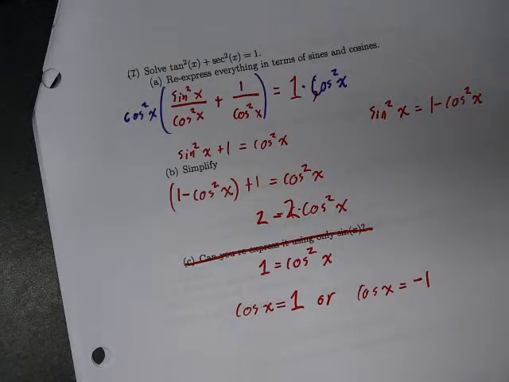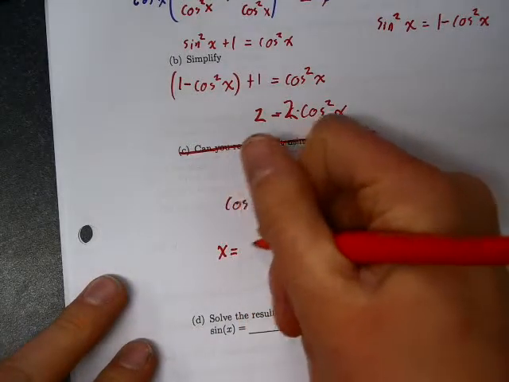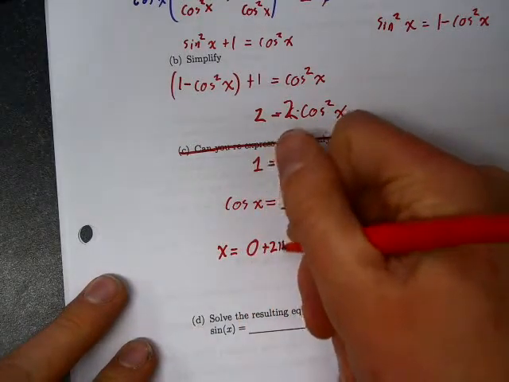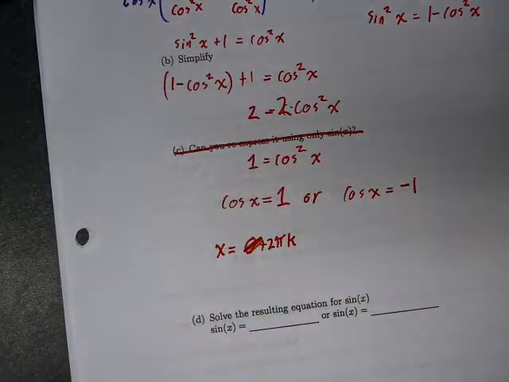Okay. Nice. So now I have two equations, cosine of x is equal to 1 or cosine of x is equal to negative 1. Both of those are like special equations in terms of the flowchart, right? What's the solution to cosine of x is equal to 1? 0. But I guess plus 2 pi k, right? Yeah. And in fact, then who cares about the 0? So x is equal to 2 pi k. And what's the solution to cosine of x is equal to negative 1?